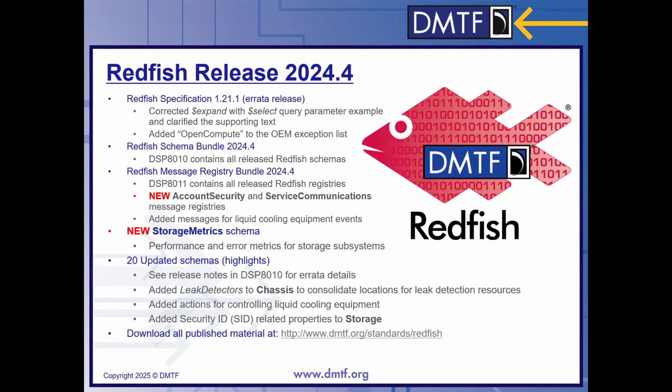There were actions added. Speaking of leaks, there are actions added for controlling liquid cooling equipment. Mike will go through those in more detail. There were also some additions that added and clarified how to enable or disable some of the functionality related to what's called the security ID, which is a TCG, and I believe is that SCSI or NVMe where those specifications intersect, but the ability to either block the SID messages and the related modes that causes, those were added to the storage schema.